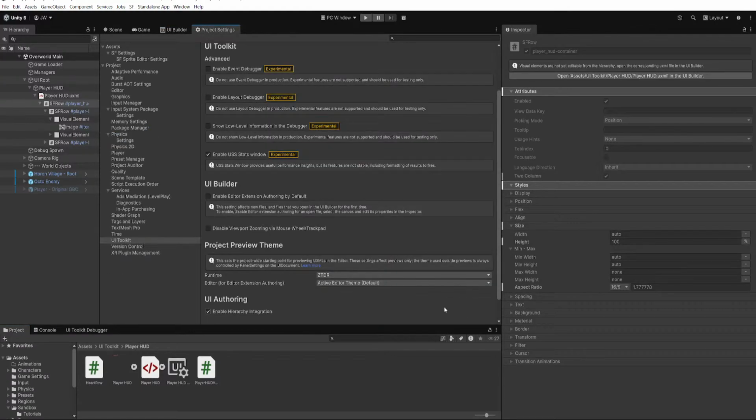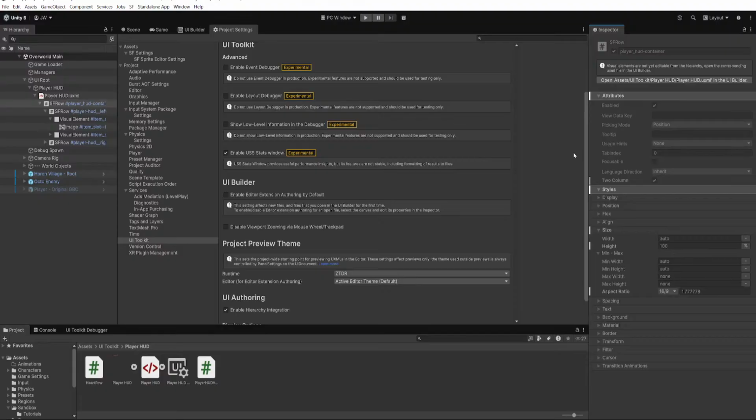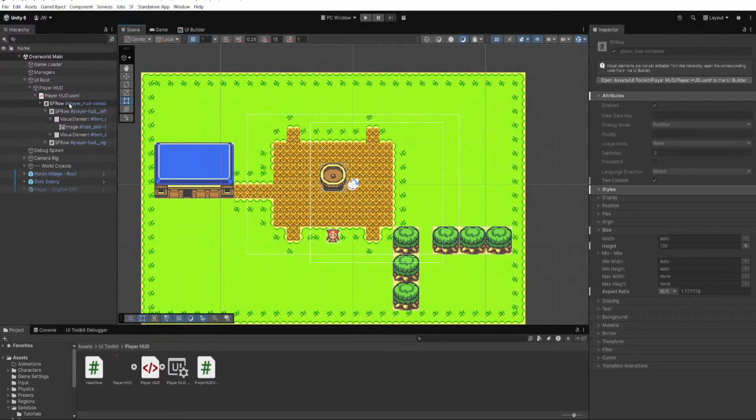Whenever I build a game, Unity will set this theme as my default USS theme, and any style sheets in that theme will automatically be loaded. So I don't have to set style sheets or anything anymore using UI Toolkit. Thank you to whoever thought that was a good idea inside Unity. Makes life a little bit easier.